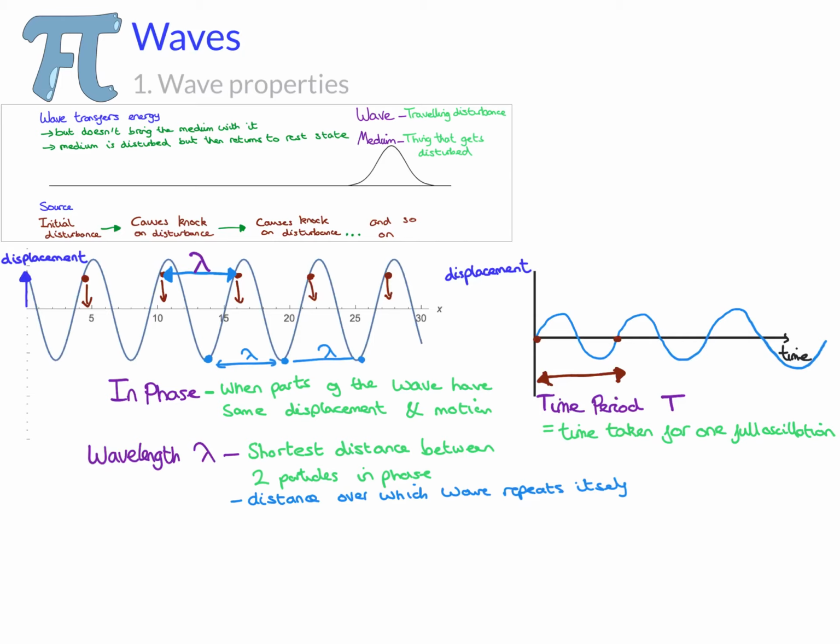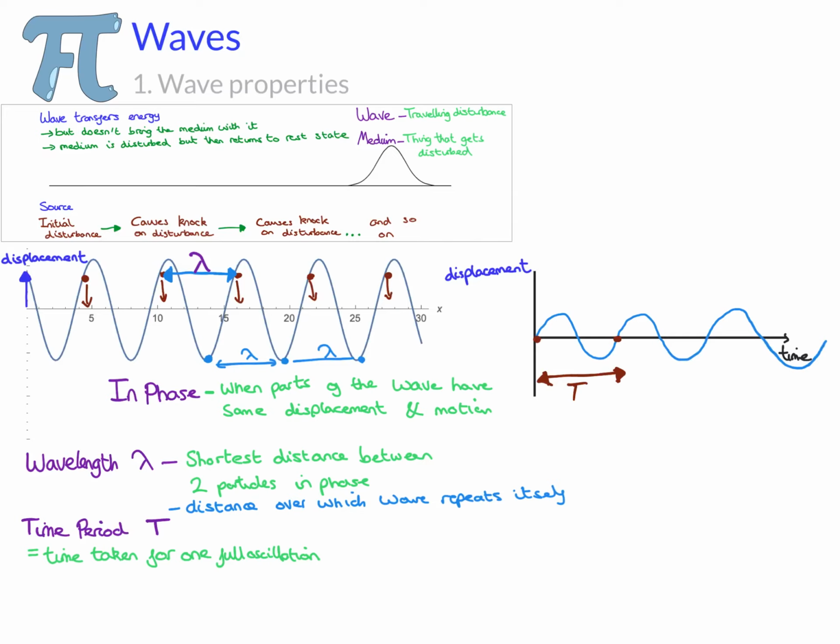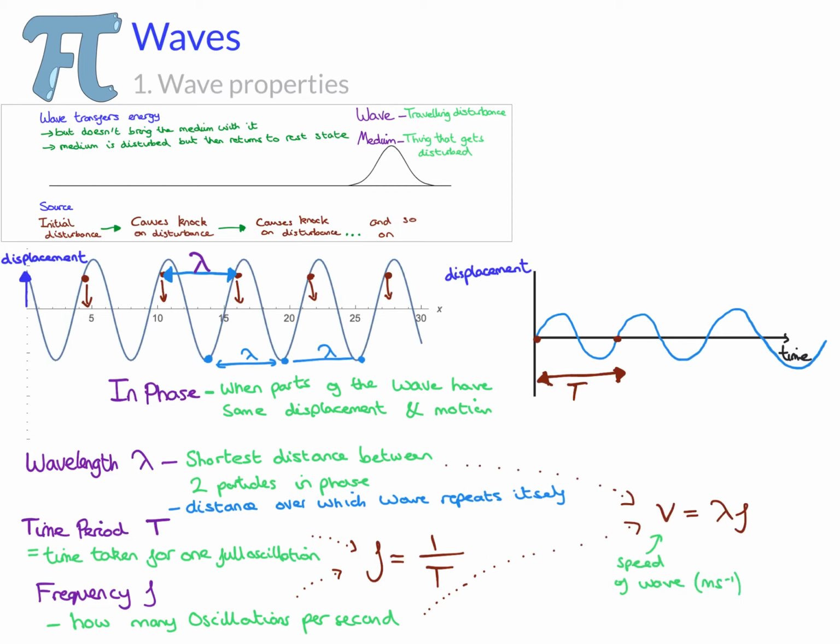With definitions of the time period and the wavelength, we can define a couple other terms that describe waves. We said the time period is how long it takes a particle to undergo the full motion cycle caused by the wave. The frequency is the inverse of this. It is how many full cycles a particle completes per second. You may have noticed that given these definitions, the frequency must be equal to 1 over the time period. Something slightly less intuitive is that the speed that this wave travels at, v, is equal to the wavelength of the wave multiplied by the frequency of the wave.